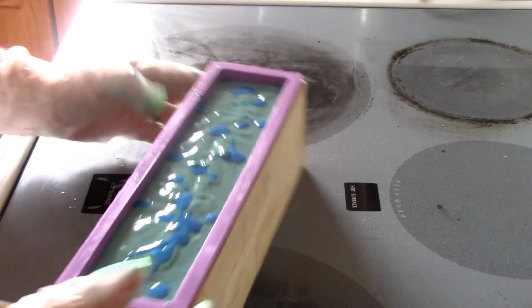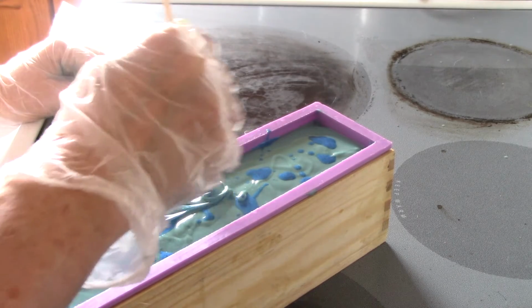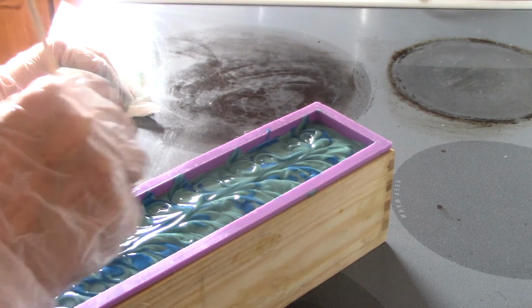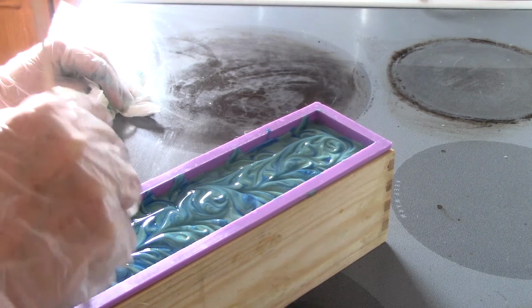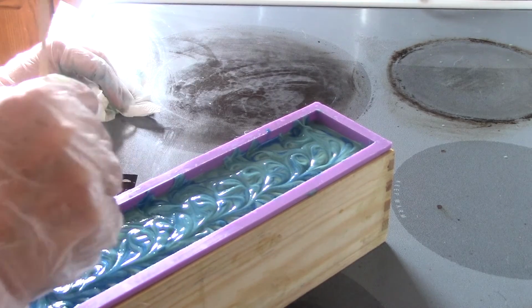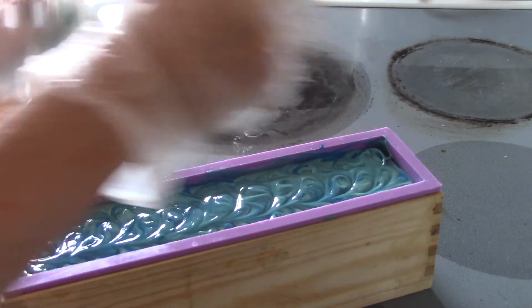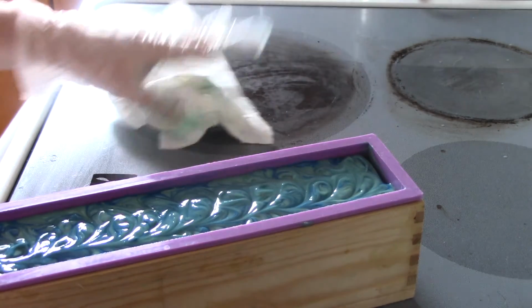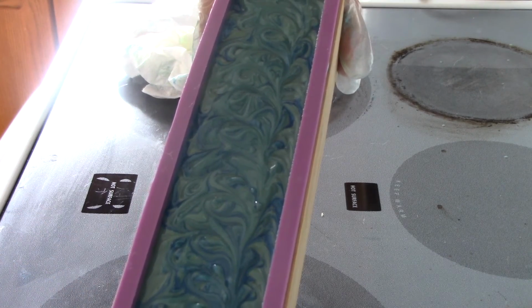Okay, so there we go. I'll show you after the cut.